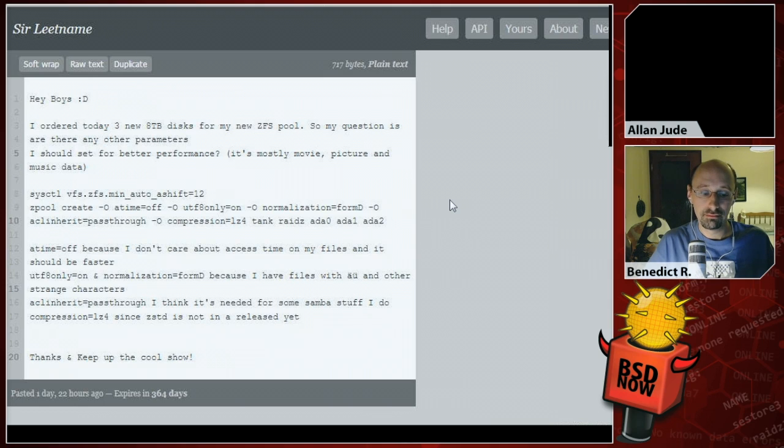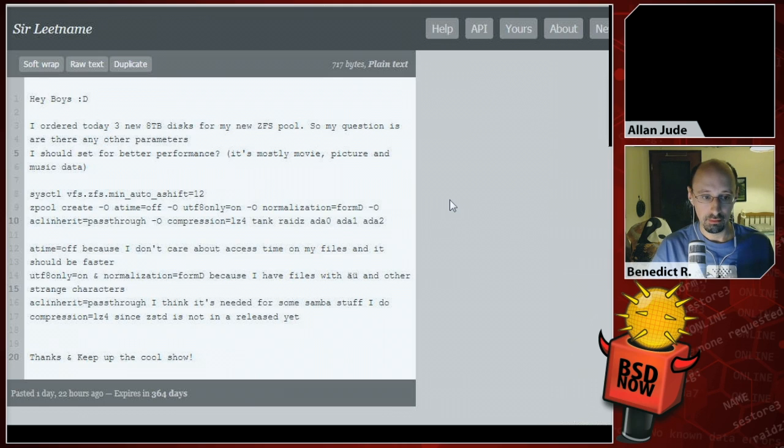Now, LZ4 is fast enough you don't have to worry about it, but with Zstandard, it uses enough CPU that you're probably going to want to specifically turn it off in a data set you create just for movies. So the things I would suggest, firstly, I see you using the entire disk. That's okay, but if you need to boot off this pool as well, you're going to want partitions. Otherwise, you can't put a boot sector in there. But if you're booting off SSDs or USB or something and just having this pool, then that's fine.